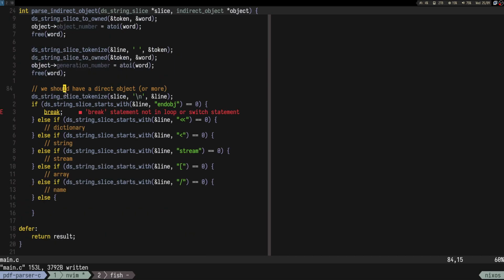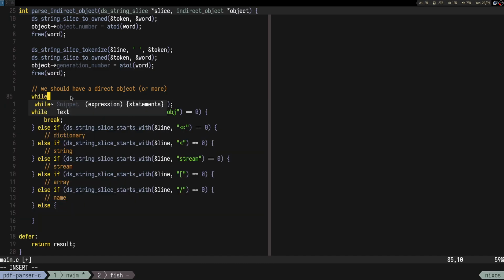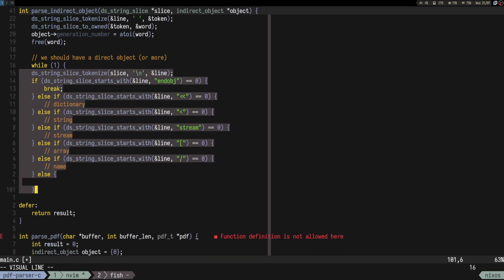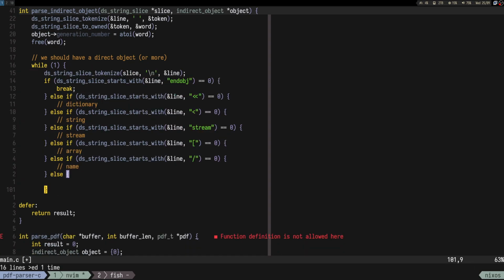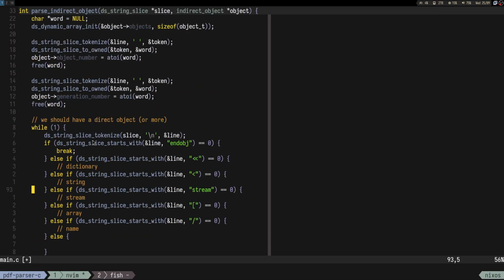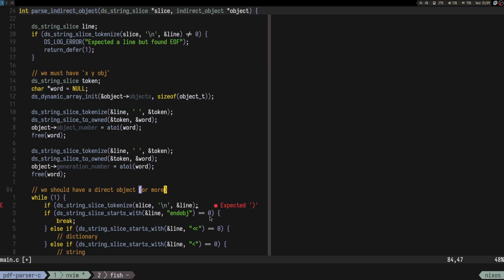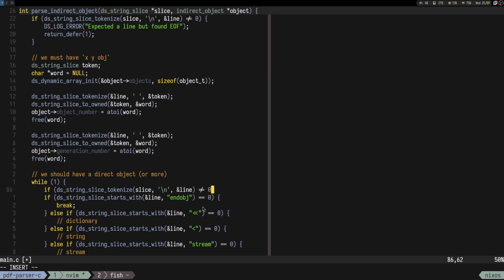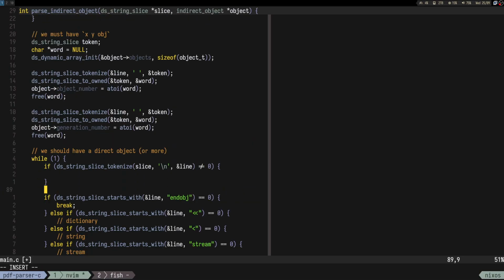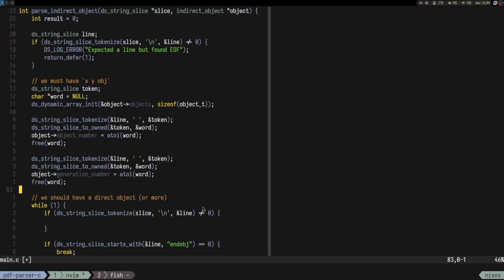Because yeah, here it's gonna be another while loop, so it's gonna be a while one. I guess so. A while one, and here it's gonna be similar. So if this thing is not 0, then it failed.